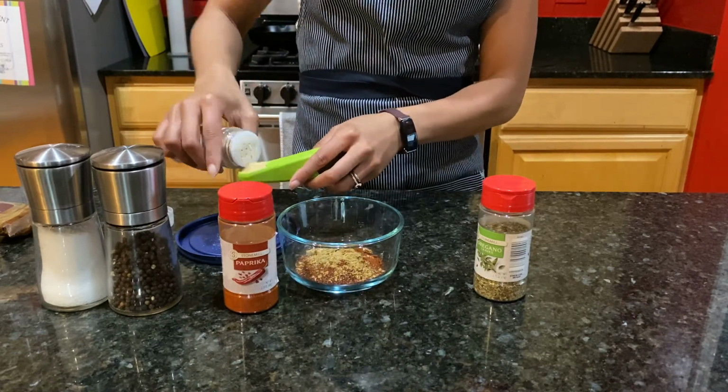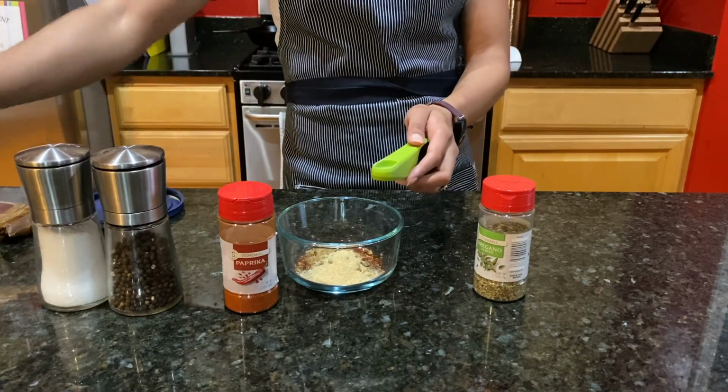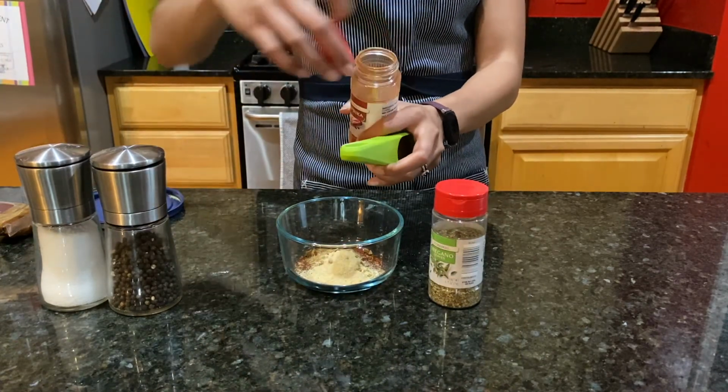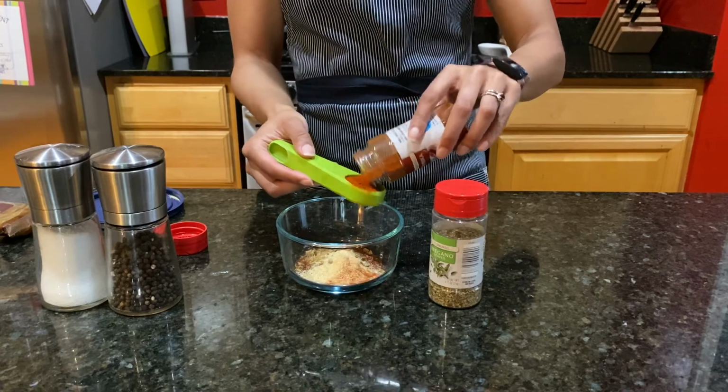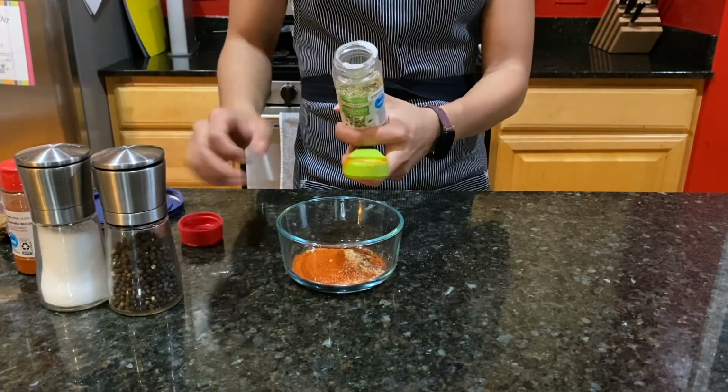You can use this taco seasoning for other stuff too. You'll have a little bit left over, so you can use it for some tacos, for really anything. Then you're going to take 1 teaspoon of paprika, or smoked paprika if you have it. I didn't have it, but it'll still taste delicious.